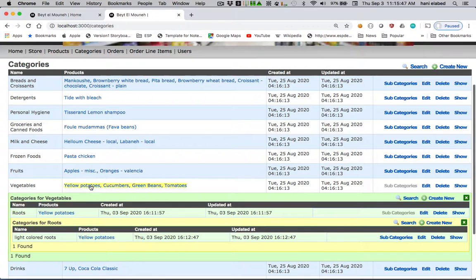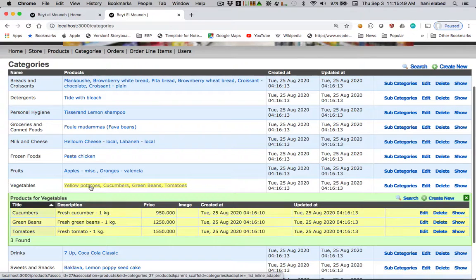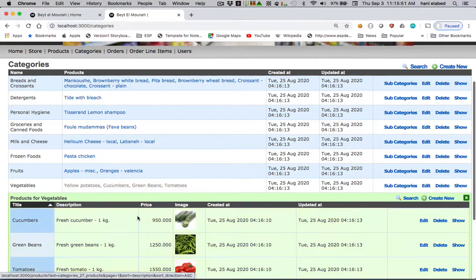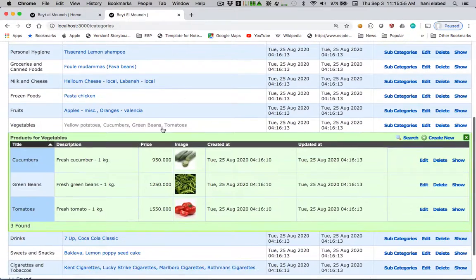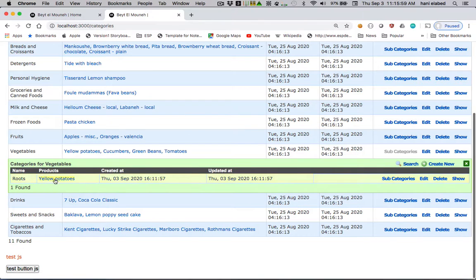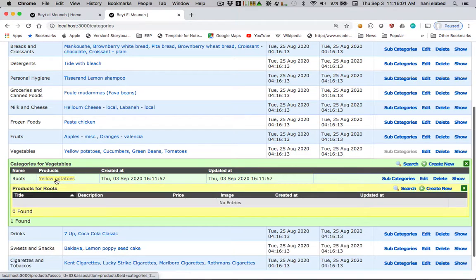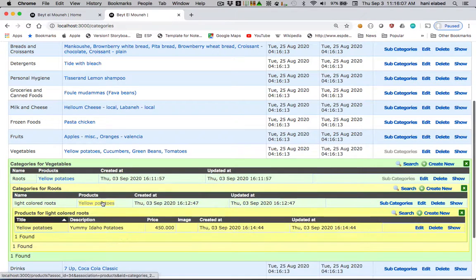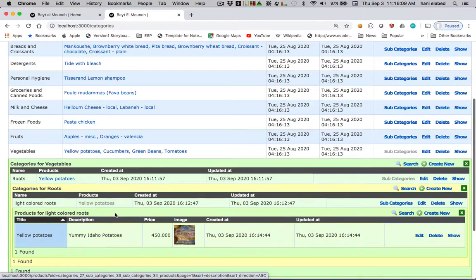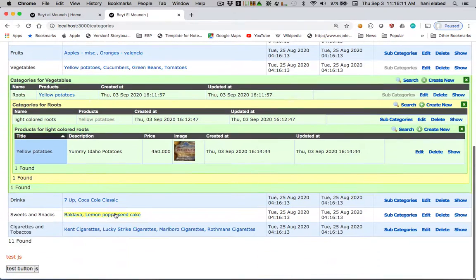Now we could have clicked in here and accessed all the product. Well, no, I was wrong. We cannot access the potato because they're subcategory. But if I clicked it under roots, yeah, couldn't, because it's subcategory, 3 level deep. So you go and you can access the product for that subcategory.